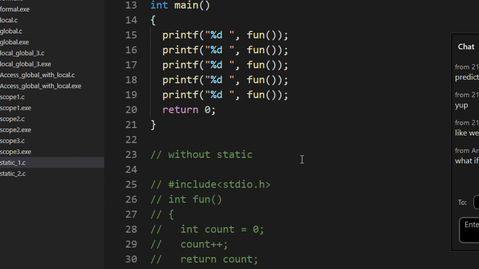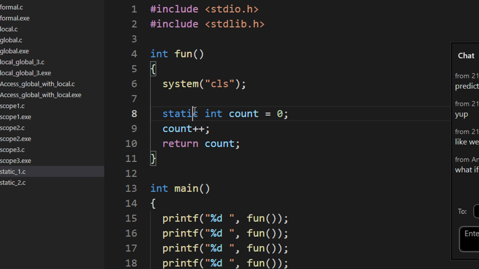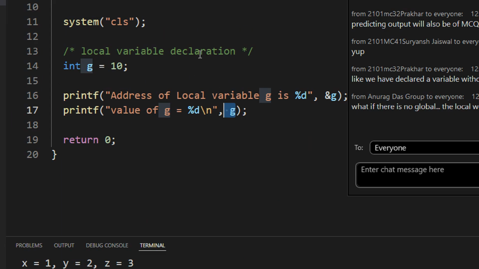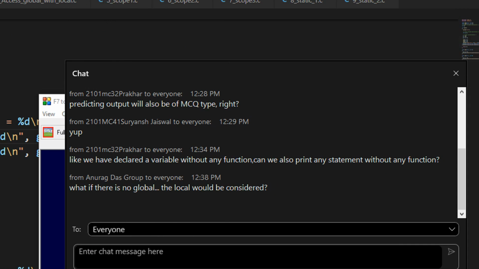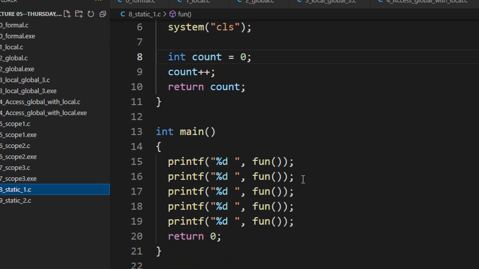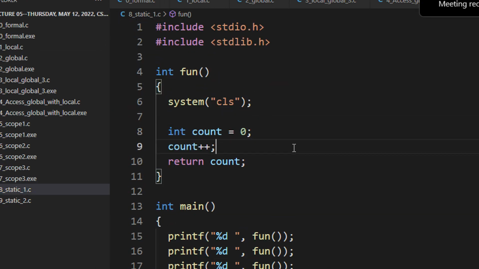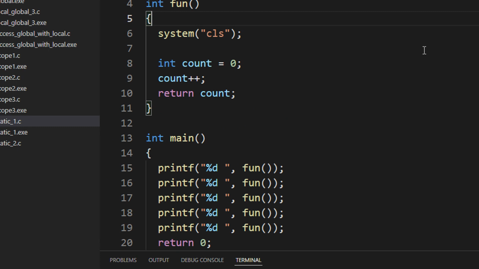Okay, last but a very beautiful thing is static, right? So let me just check whether I have an integer function. This is static count plus plus. Okay, class, this is a very interesting program. If we simply write x equal to 10, the global. Okay, so class, just see this function, and this has a very nice output.